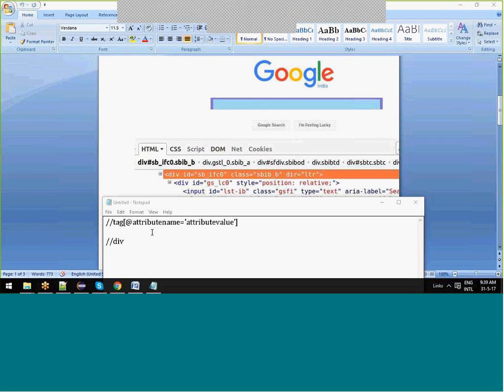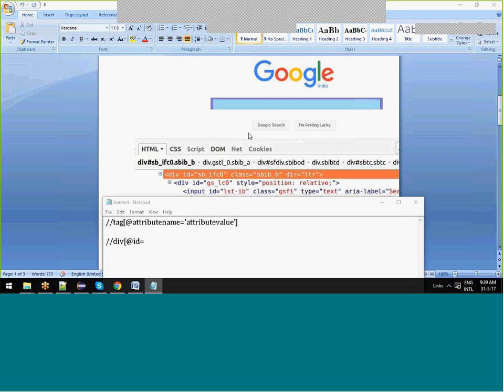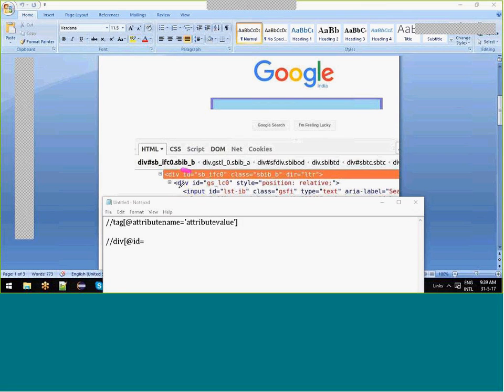If I write an XPath here with the ID attribute equal to the attribute value, this is one of the attributes taken here.